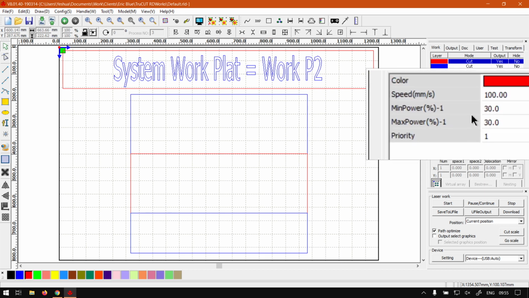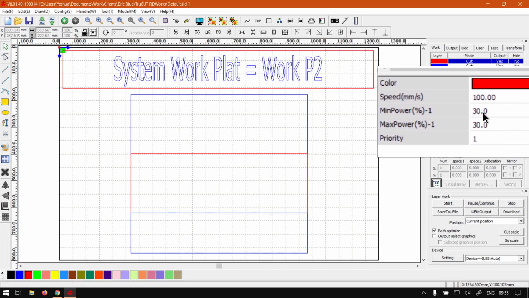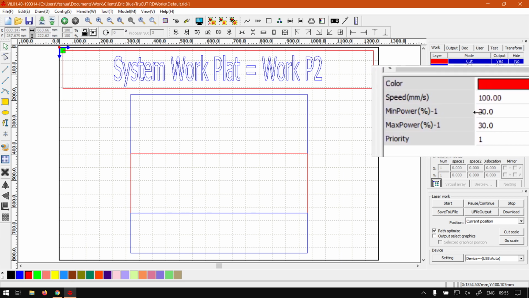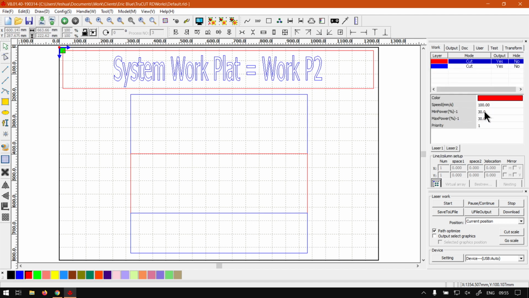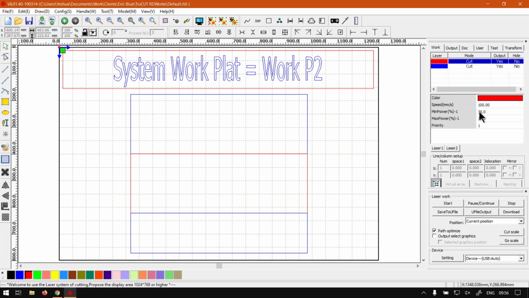Then next up here we've got minimum and maximum power. Now this value ranges from 0 to 100, and also something to keep in mind is, for instance, let's say you've got a design with long straights and then detailed corners, then what will happen is it will actually slow down in the corners and try adjust the power relevant to those corners. But if your values are set the same, then if it's cutting the straight lines, the quick areas smoothly, it's possibly going to overcut your corners.